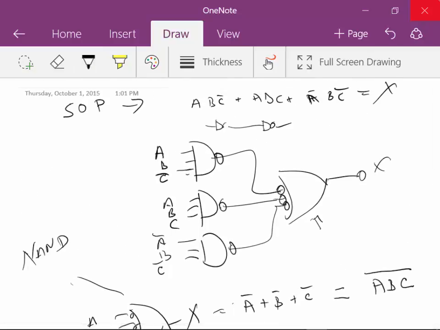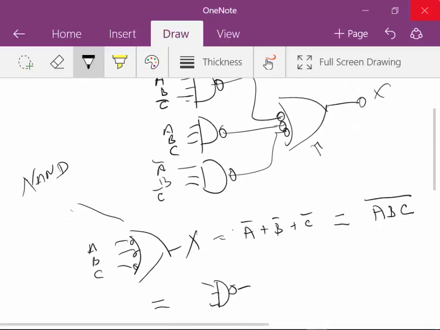So I can take any sum of products circuit, and I can implement it only with NAND gates. Now, I know I covered that part before. I mentioned that before. But what I'm going to mention here in a few minutes, I may or may not have mentioned before. Now, any circuit that I am going to implement as a sum of products, if I have a test question that says implement the following truth table using nothing but NAND gates, what you need to do is solve the problem with sum of products notation and just show it just like that.